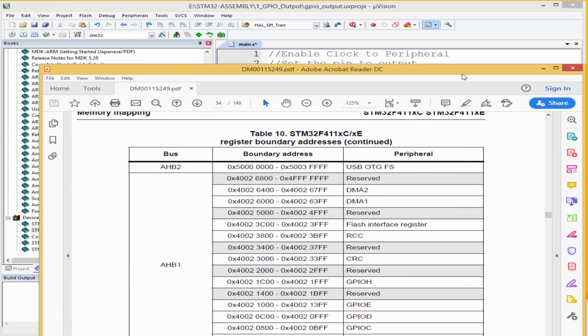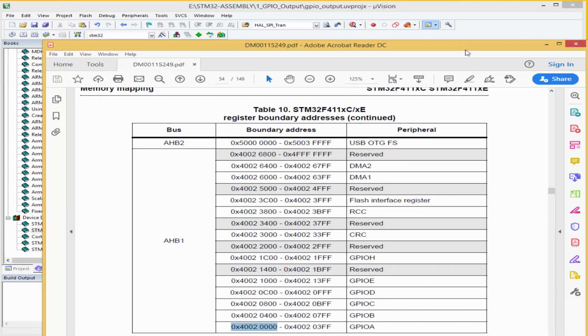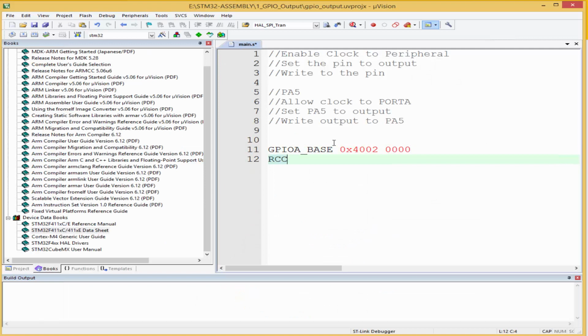One other thing: in order to access the AHB that we just spoke about, we will need to access something known as the AHB1 enable register in order to enable the clock access to port A. To have access to the AHB1 enable register, we have to go through the RCC. So I'm going to get the RCC base address as well. When we go to the reference manual, I should say, because this one is called the data sheet and it has 149 pages, we can read up on RCC. So over here I'll say RCC base.